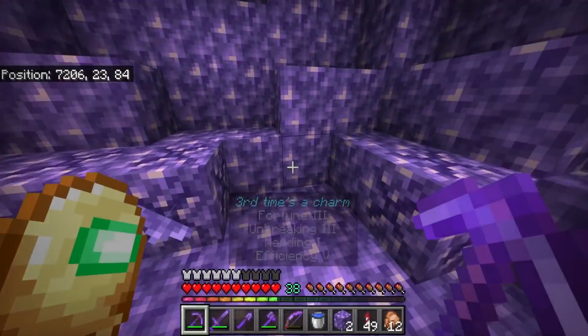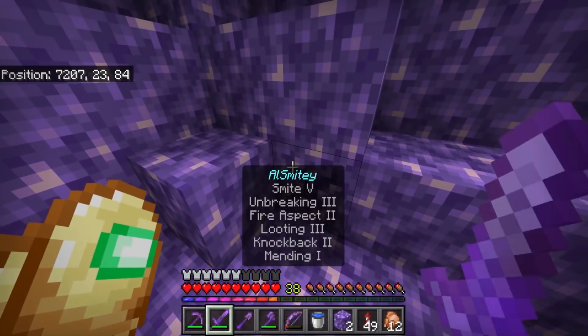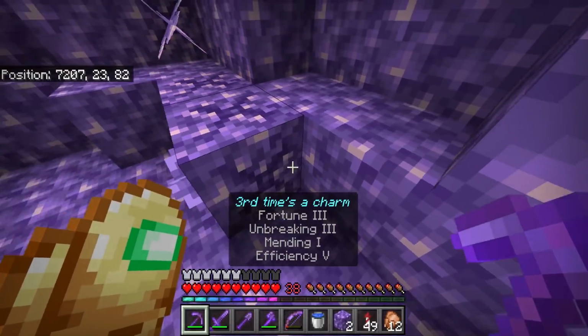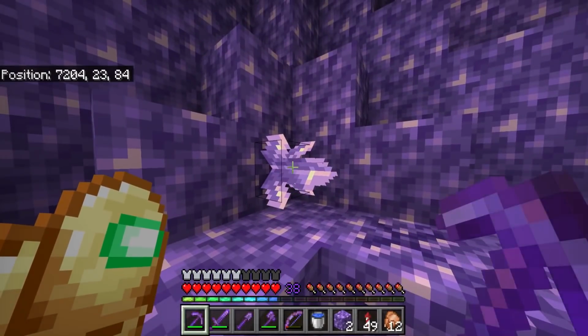Now, you see here that this is the amethyst block. Meanwhile, this is known as the budding amethyst, which you cannot pick up. Not with Fortune, not with Silk Touch. You cannot pick that item up at all. And this is why you need to write down your coordinates.